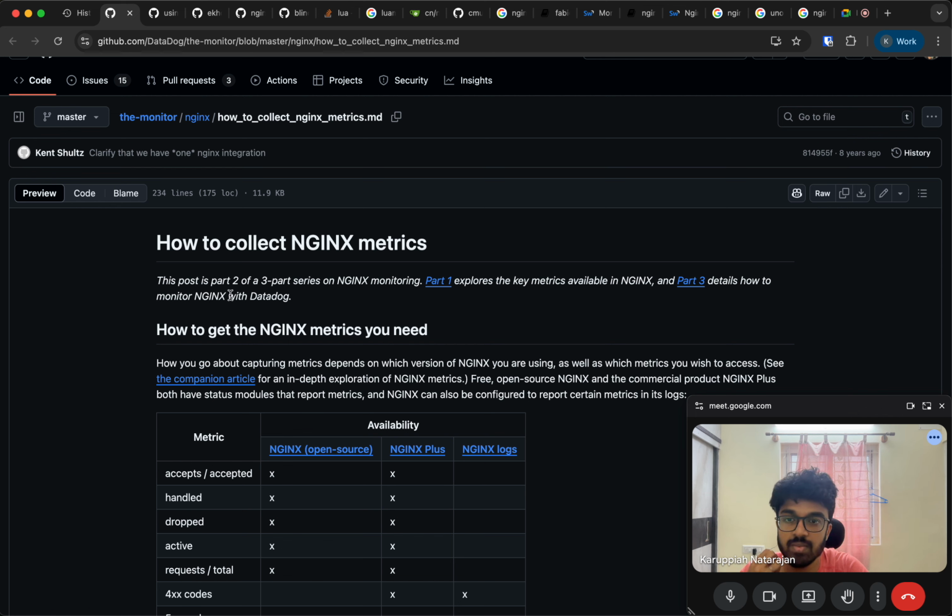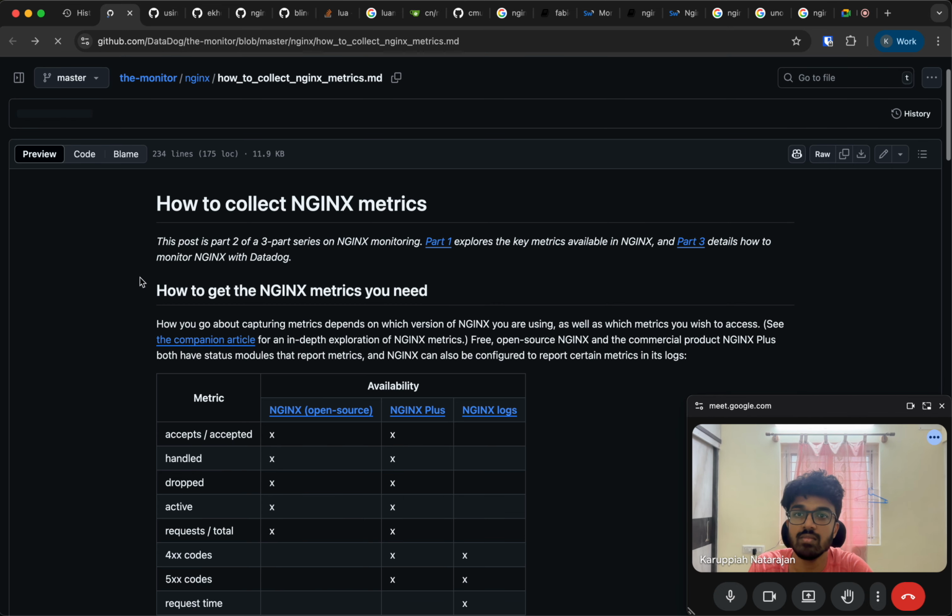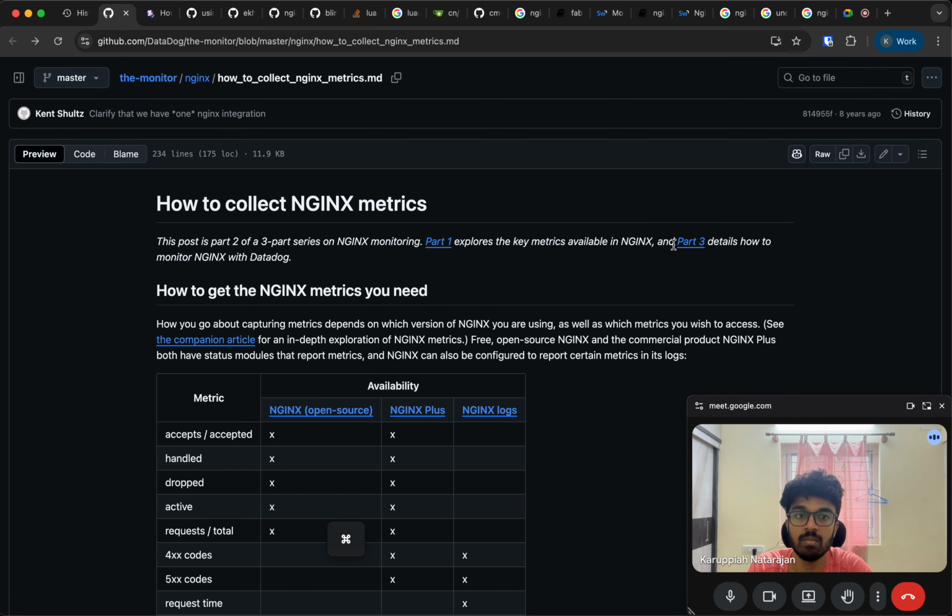This post is part 2 of a 3-part series of NGINX monitoring. Part 1 explores the key metrics available in NGINX. Part 3 details how to monitor NGINX with Datadog. So this is part 1. Let's look at part 1 and then part 3.